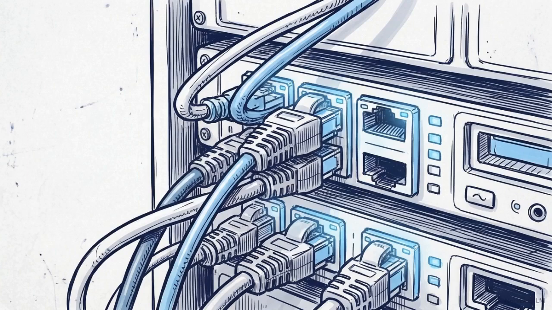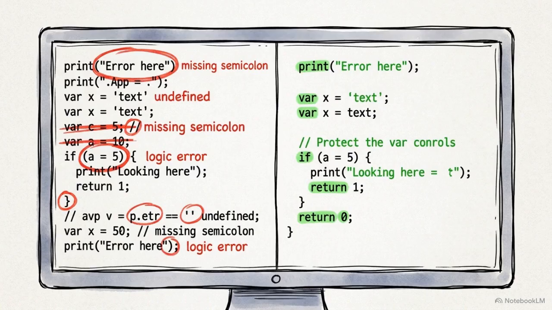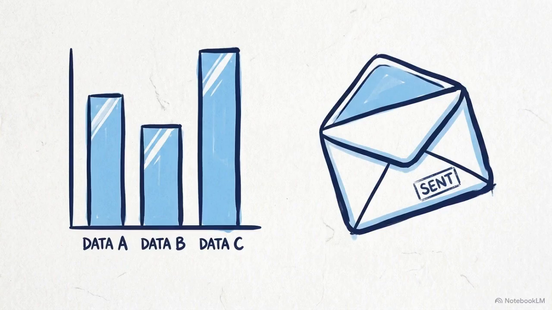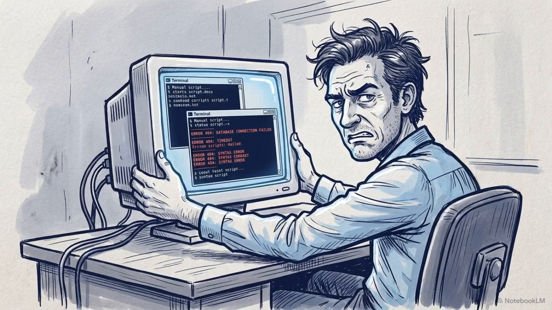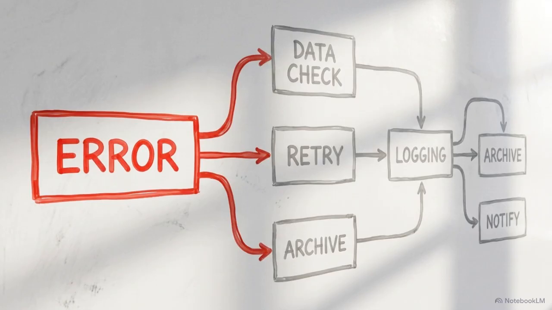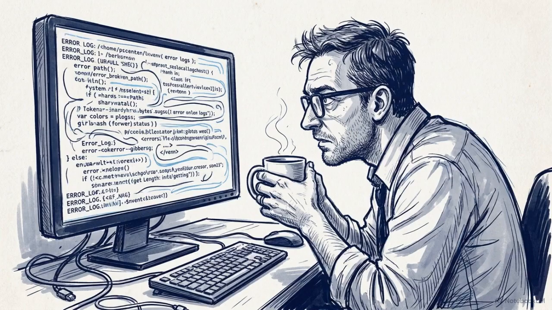Imagine pulling data from an external API, cleaning the text, training a machine learning model, and sending out a final report. Managing interdependent steps like this manually requires rigid scheduling and constant supervision. If one step breaks in the middle of the night, the entire downstream pipeline often fails silently, leaving you to untangle the mess the next morning.